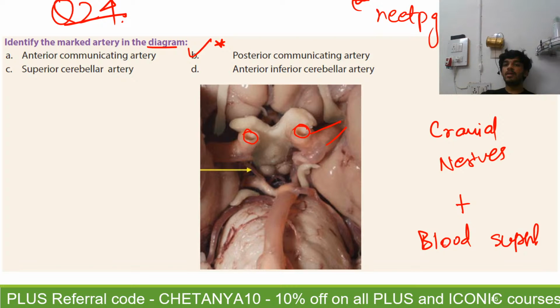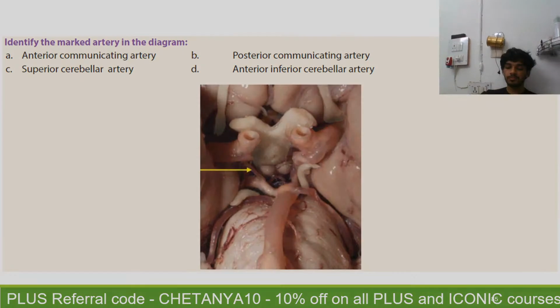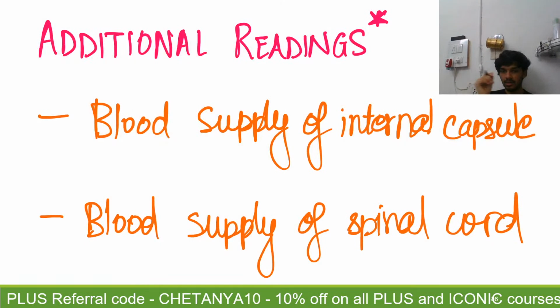Have a discussion. Once we are done with this, now we'll move to an MCQ marathon. Probably doing 3 classes, 150 questions of head and neck, so that you are very thorough with the entire head and neck. Helps you in the viva, helps you in your exams. And one more thing I wanted to say is that let's finish with the internal capsule and the spinal cord. I'll give you an overview here. Basically, that's my entire purpose. And after that, we'll be ending the class.